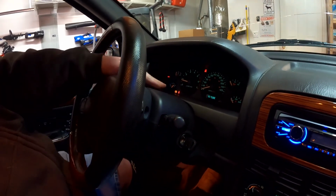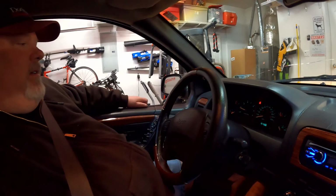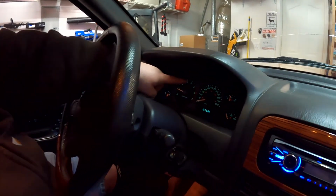Come on, baby. Oh, that's why they're flashing. Oh, we did have that on? Oh, the airbag light went off. Sweet, dude. Sweet. Now hopefully it stays off. Yeah, that's a pretty big deal. All right, well, let's crack the Batcave door and go for this baby for a drive. Woo!